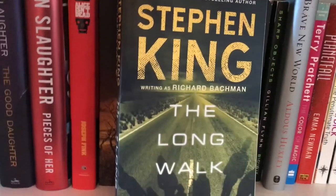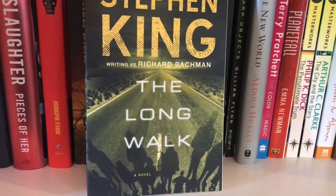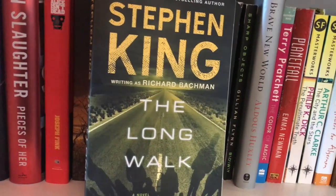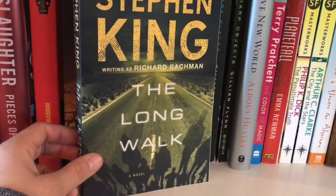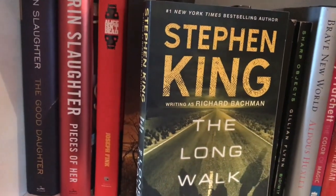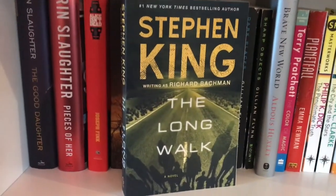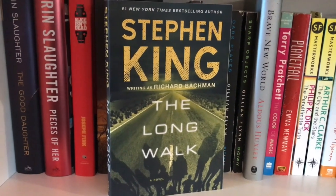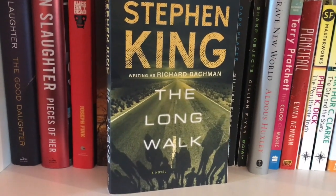The Long Walk — I was actually just talking to my brother-in-law about this earlier today. This is one that was originally published under Stephen King's pen name Richard Bachman. I read this when I was probably around 18, and I recently replaced the old mass market edition I had with this nicer one. I really want to reread this soon. If you like The Lottery by Shirley Jackson, if you like Battle Royale or The Hunger Games, this is kind of among that vein — particularly like The Lottery, where you have basically a horrible tradition that is continued on merely for the sake of it being a tradition. It's been a really long time since I've read this one, so I would like to give it a reread.